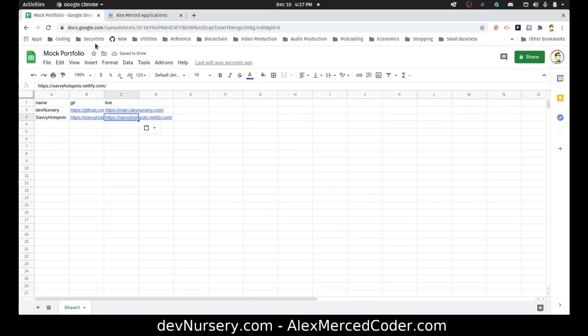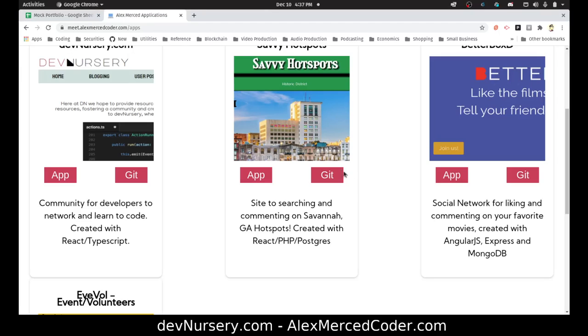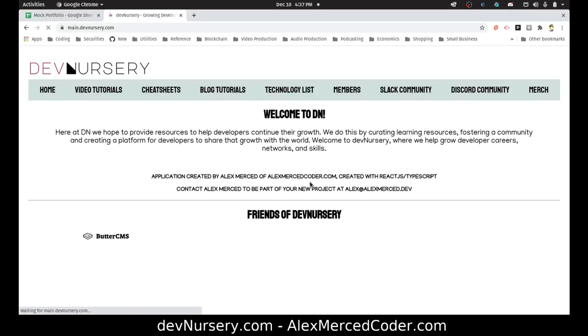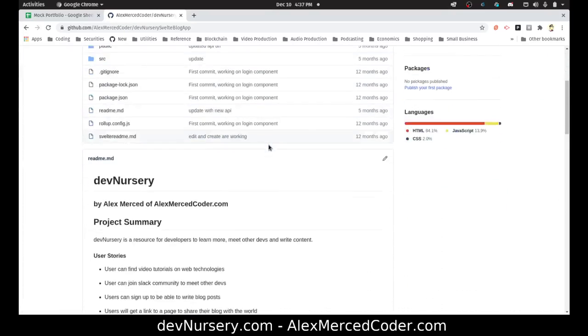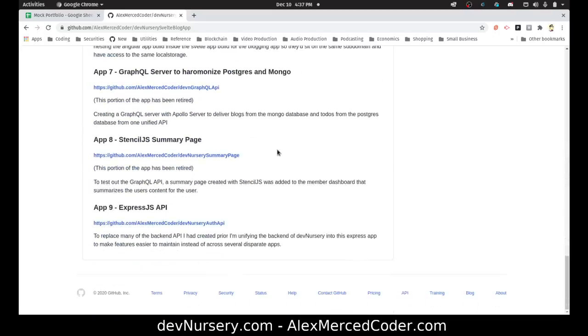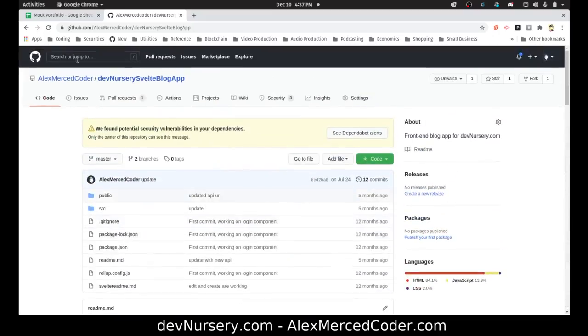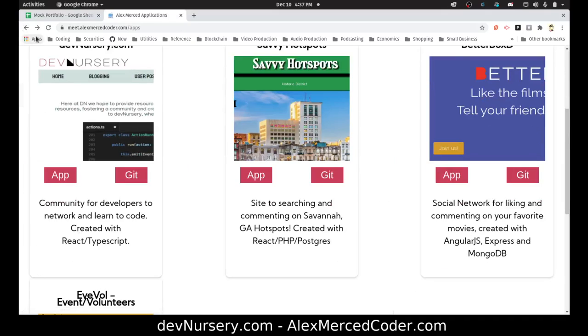And the idea, this is what you want in your portfolio in general. You want people to be able to find your projects and not just be able to see the actual app in practice. Like, you can go to my website Dev Nursery and go play with it, but you can also click on Git and actually go find the code and learn about my project and the things that I did. Because again, the idea behind a portfolio website is that this is your calling card, so you want people to be able to see what you can do.